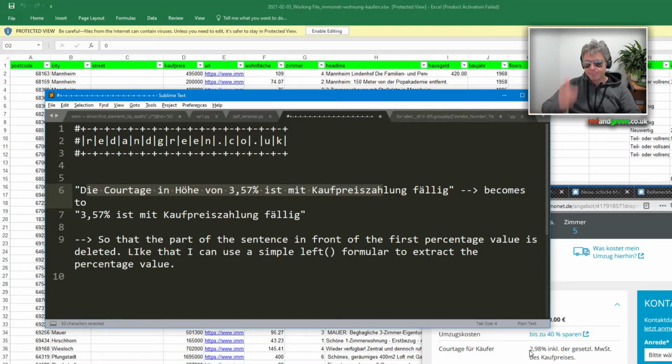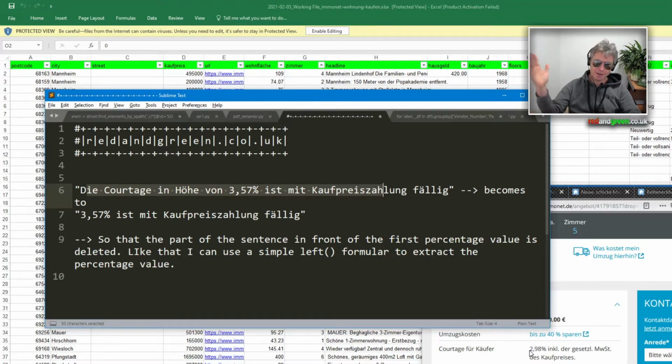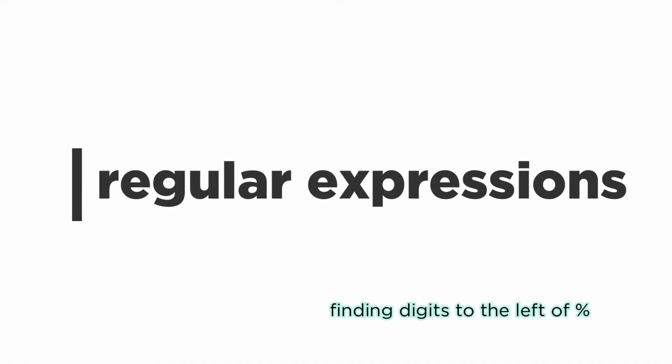Potentially you could split on the percent sign, but what if it was 10.50%? We don't actually know that there's only 3 characters. Or what if it was just 2%? We wouldn't know how many characters to work left by. So what we're going to do is parse this using regular expressions. If you'd like to see that, let's begin.